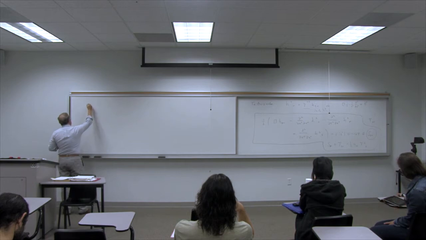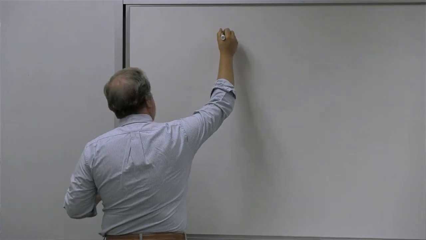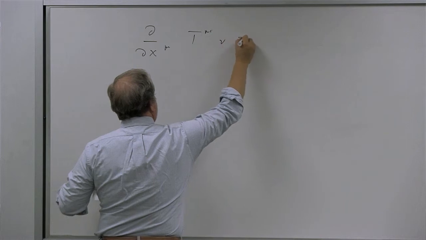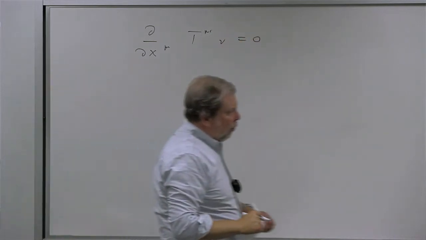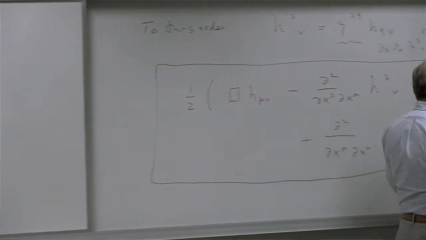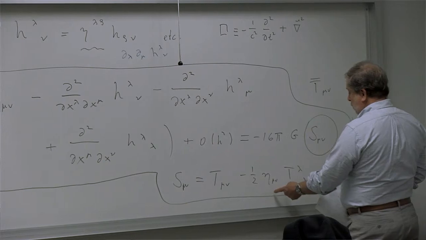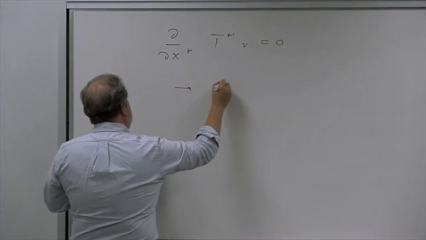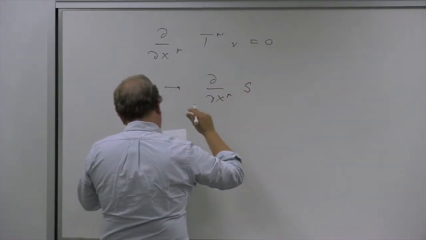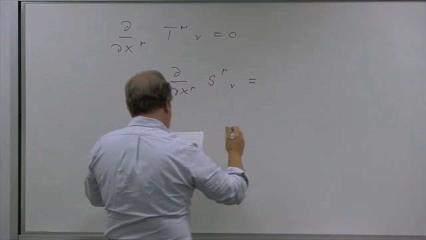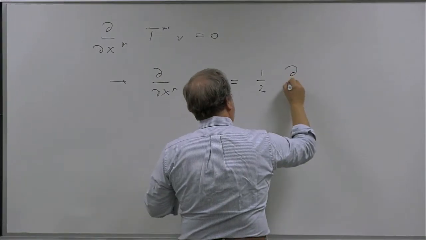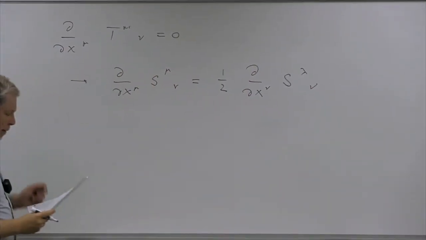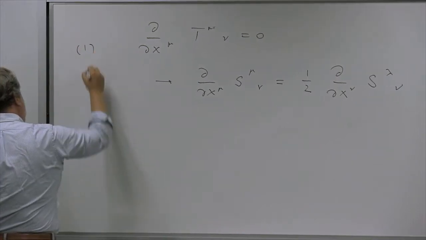So the S, right, we know that the T mu nu is conserved. So we do know that d by dx mu of T mu nu is equal to 0. And so we can work out what the divergence is of the S mu nu, because the divergence of the S mu nu is the divergence of T mu nu, which is of course 0, and then the divergence of the other piece. As a result, the divergence of S mu nu is not equal to 0, but is equal to 1/2 of d by dx nu of S lambda lambda. So we can't assume that it's 0. Nevertheless, it does have a simple form, so that's one thing to keep in mind.